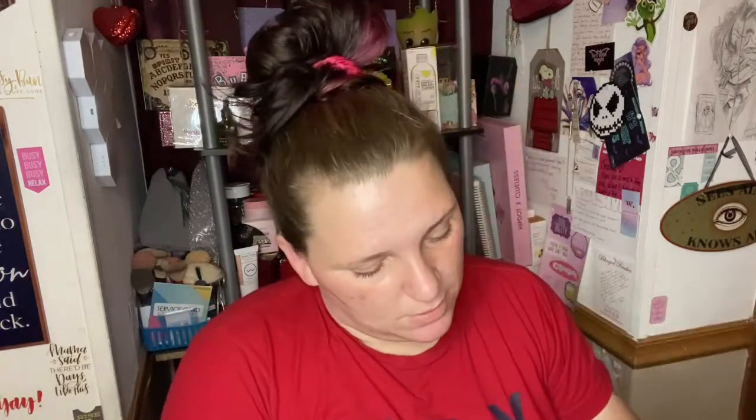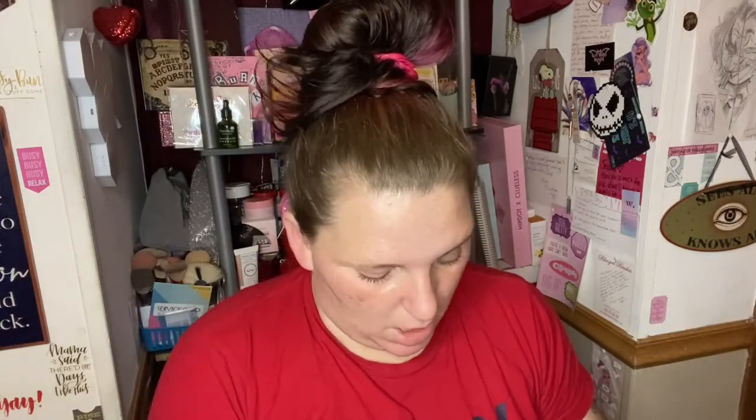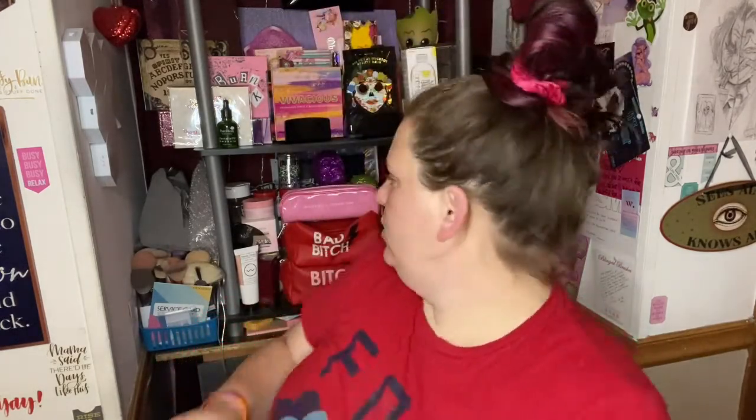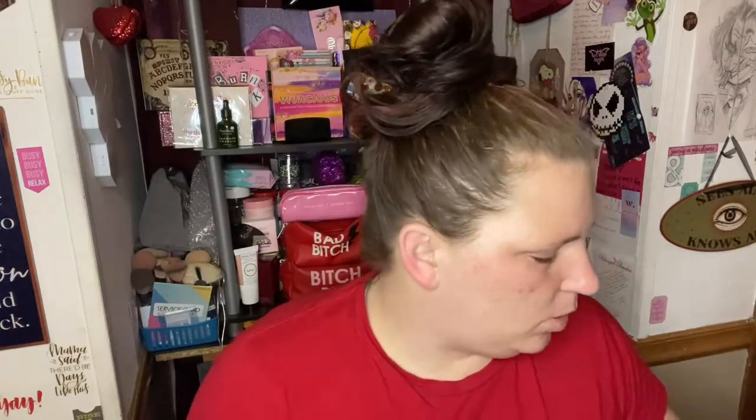Right, let's take a little break from the palettes first. She did get me the Cream Shop Power Fuse Cleaning 30 Pre-Wet Towelettes, Watermelon and Hydroxy Acid. I need one of these bad boys. She knows exactly when to send me makeup wipes. I swear, because I am completely out. I have to go grab me some more from the store. This is leave on for 8 to 10 minutes. That will be going into my bathroom right away.